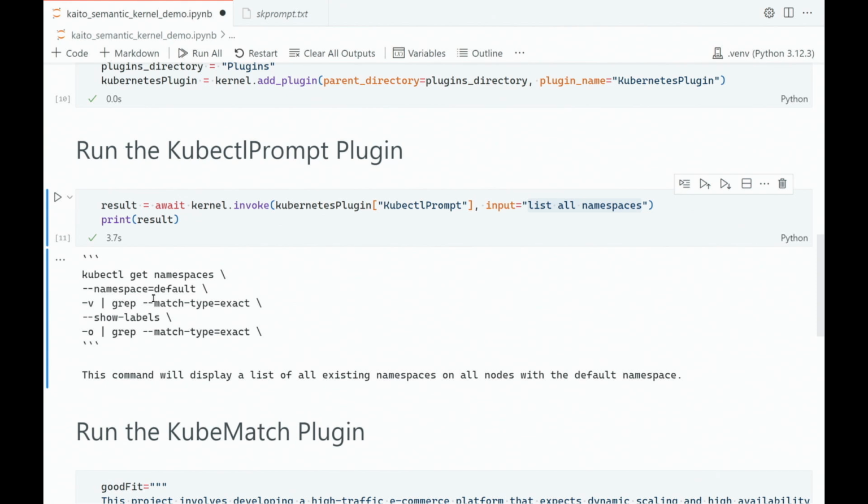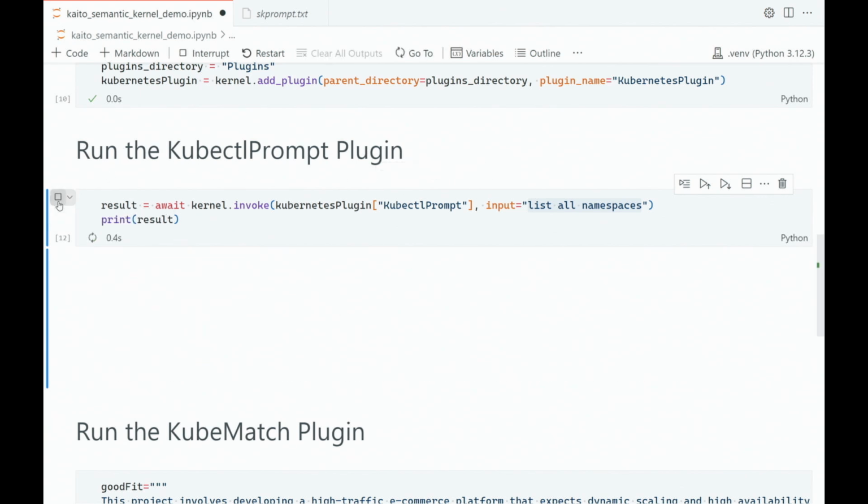This time it's not that bad, but we also get explanations, and we got much more than we requested. If I execute it again, sometimes the output is very weird, but it's not related to Semantic Kernel, it's related to the Falcon model we use behind it. So I will show you the same demo in a few minutes with Azure OpenAI, and the results are much better.